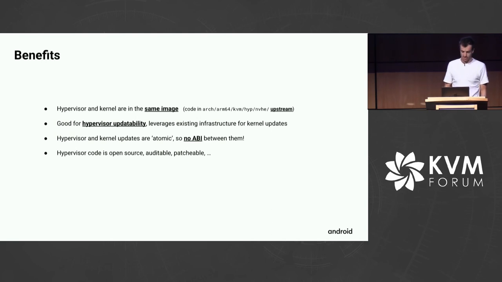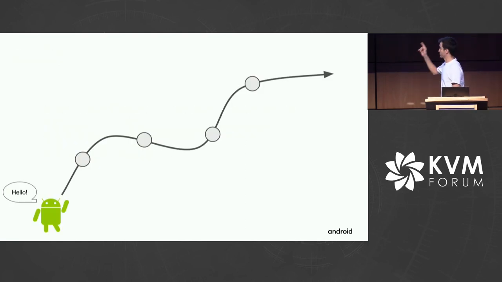So, this is all great, but how does it actually work? In order to explain that, I would like to introduce you to your best friend for the next 25 minutes, which is this little character in the bottom left corner. This will represent our user. What I would like to suggest is that we follow that user as they interact with their device. We'll make a few stops along the way and look at how PKVM gets involved in the interaction of the user with the device. And in a few different places we'll take a small tangent to talk about other interesting things the hypervisor does as well.